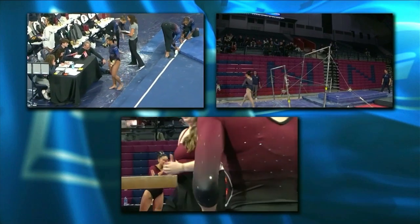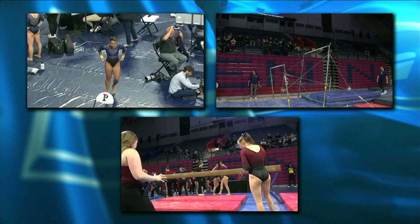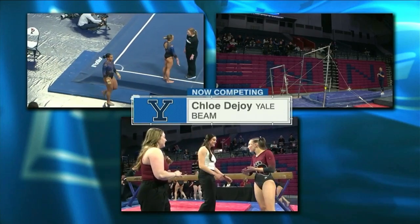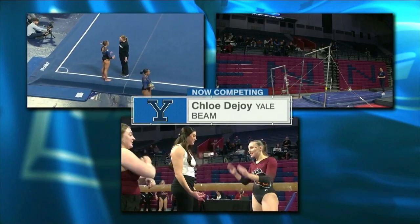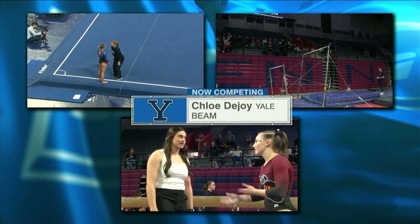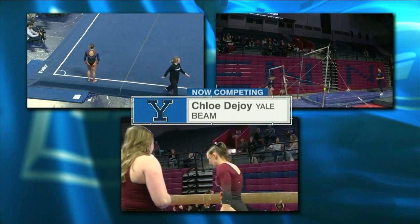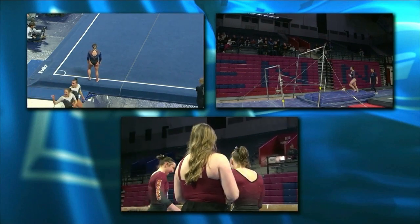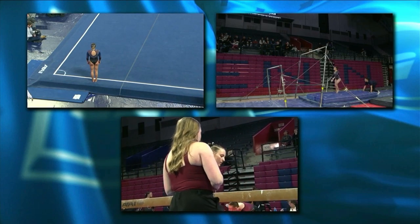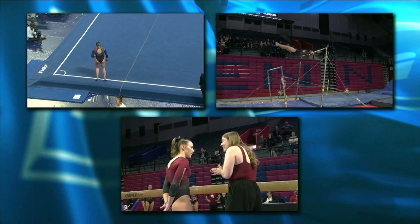Oh, gosh. And I was just going to say, look at the height on that pike. Jaeger took it out a little too far and couldn't hang on to the bar, unfortunately. I will say, unfortunately, they have 4 really solid routines. They are currently, though, counting an 8.85 from Ellie Kearns. So important in this situation for her to get back up and finish the routine strong. That'll be the final score to be counted for Yale.